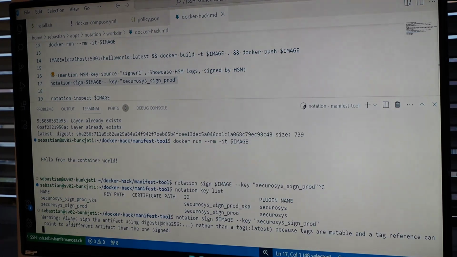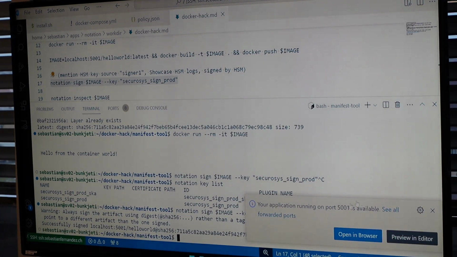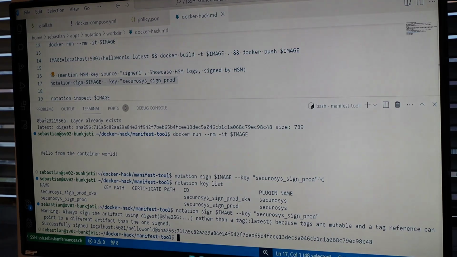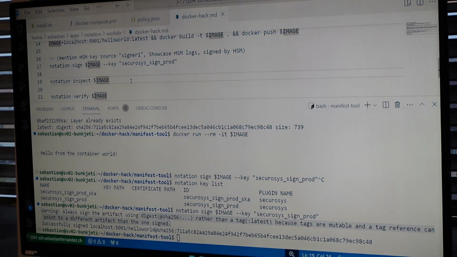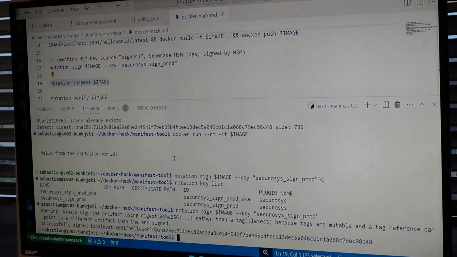All right, so I have this message, successfully signed my image with this digest. Okay, I was signing it with the latest, not with the digest. I could sign it with the digest. That's this warning message up here. And let's quickly inspect what we have on this image. So notation inspect.